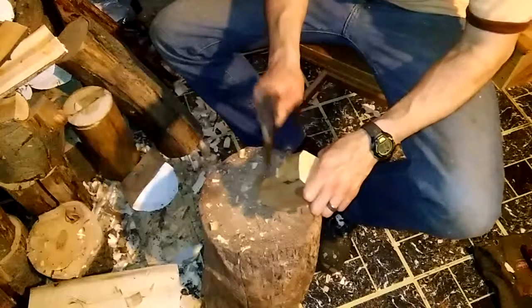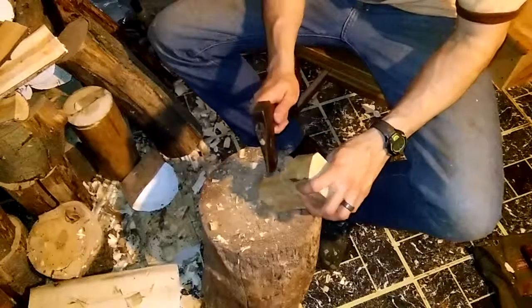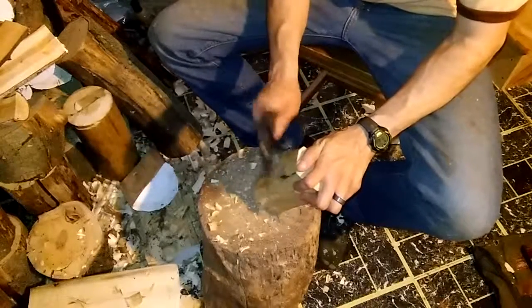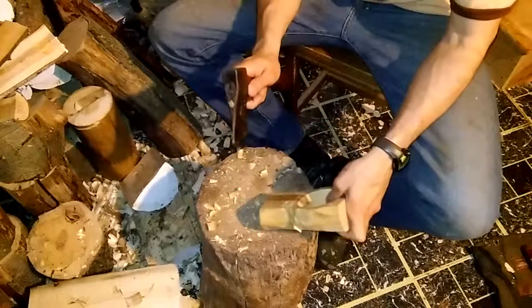And we're just going to slowly, carefully chip away at this. It's going to take a while. And plus, like I said, this is not green. This is really seasoned wood.